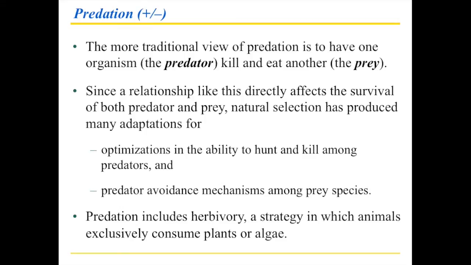Now, predation does include herbivory, which means plant eating. And this is something that's interesting because, of course, there are a lot of ways by which you can find nutrition, and people in particular sometimes differentiate between eating meat and eating no meat. And this is a choice, and it's perfectly respectable. But from a natural point of view, if you look at this from a biological perspective, it's predation no matter which way you turn it.